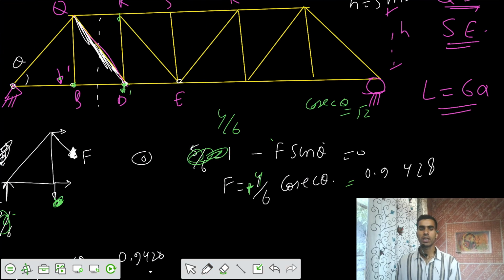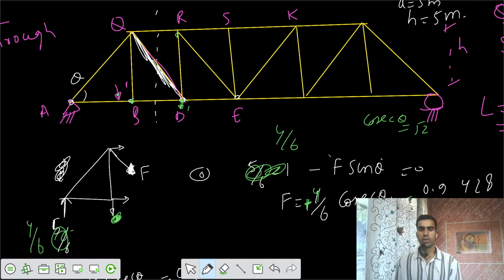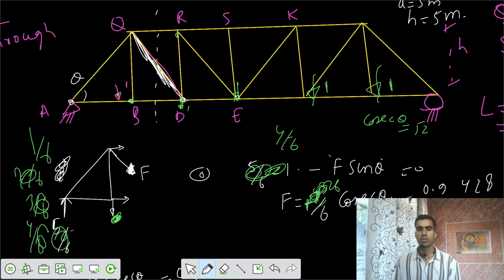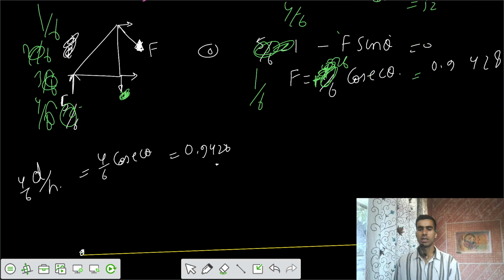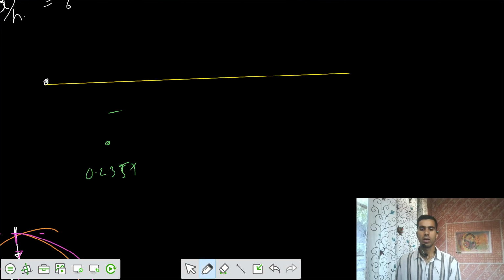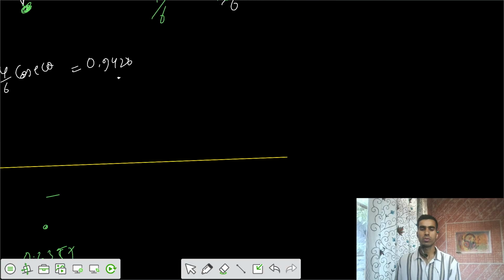After that, we have a direct relation. If the load is placed here, I would say reaction is 3/6, and you would get the value 3/6 cosecant theta. Load is placed here, that means reaction is 2/6, and you would get a value of 2/6. Load is placed here, you would get reaction of 1/6, and there is no change. You would only get 1/6 of cosecant theta. So it's a linear variation now. That's all positive values. So if this was 4/6, this would be 3/6, this would be 2/6, this would be 1/6.